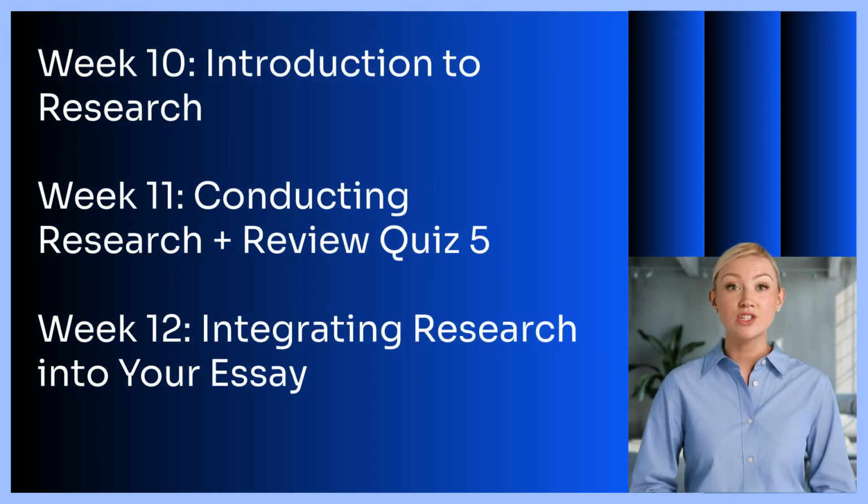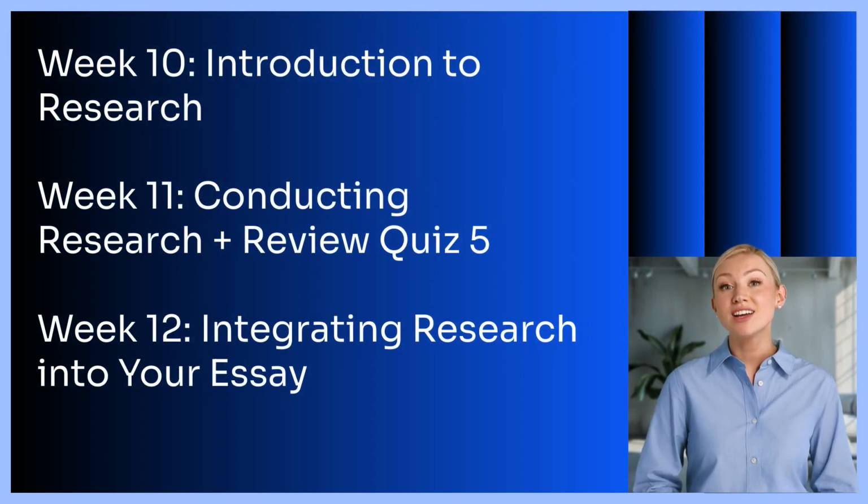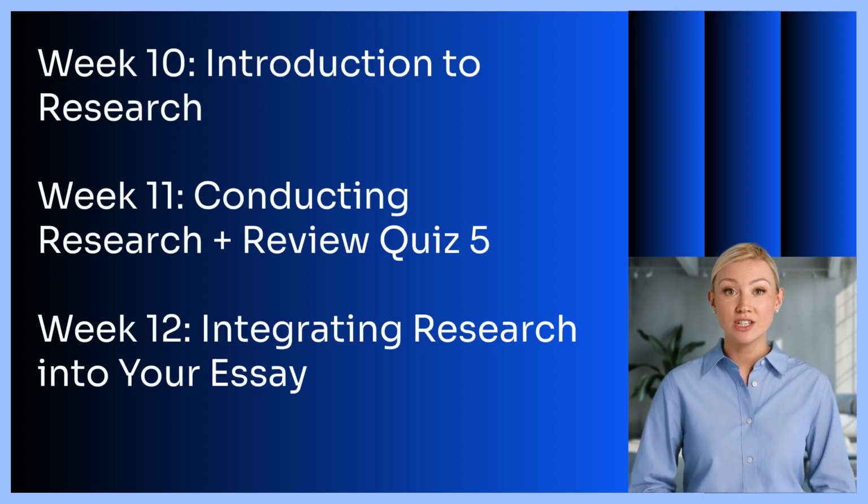Week 10, Introduction to Research. This week, we'll explore why research is important in academic writing. We'll learn about primary, secondary, and tertiary sources, and how to judge the reliability and credibility of a source. We'll look at some examples of biased versus trustworthy sources. Apply this to your ongoing problem-solution essay.